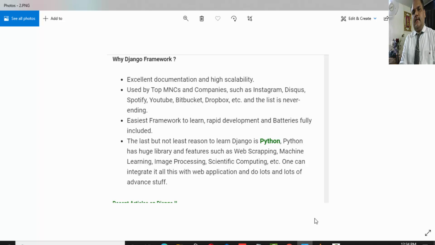Django framework provides us a toolkit to produce web applications, and because of the richness of the Python library, it becomes easy for the developer to produce web applications which follow the MVC architecture as well, model view controller.